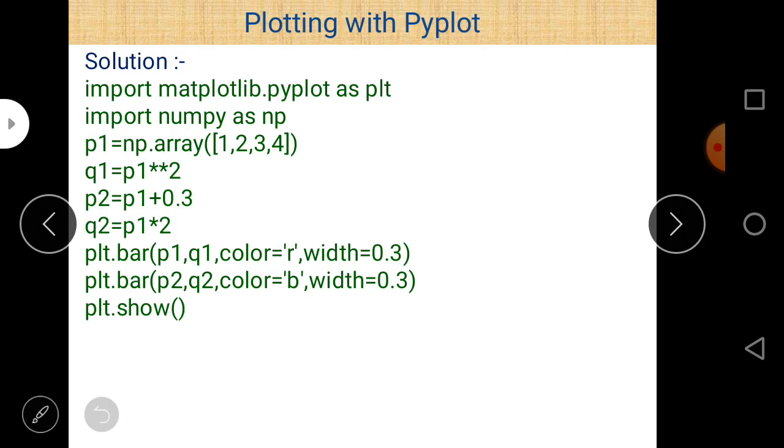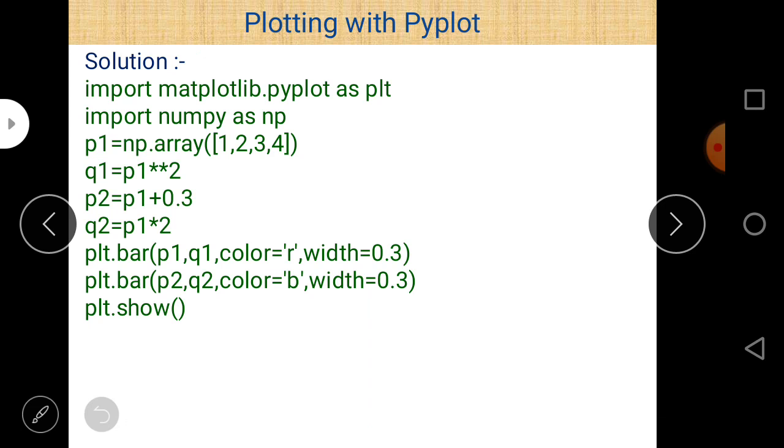It is the code for this question. First one is import matplotlib.pyplot as plt. Matplotlib is a library and pyplot is a collection of different methods or functions belonging to matplotlib, or we can say that pyplot is an interface also, and the alternative name given to matplotlib.pyplot is plt. Second line is import numpy as np, and we use numpy as np because we want to use arrays here. Third line is p1 = np.array, a declaration of an array containing elements 1, 2, 3, 4.